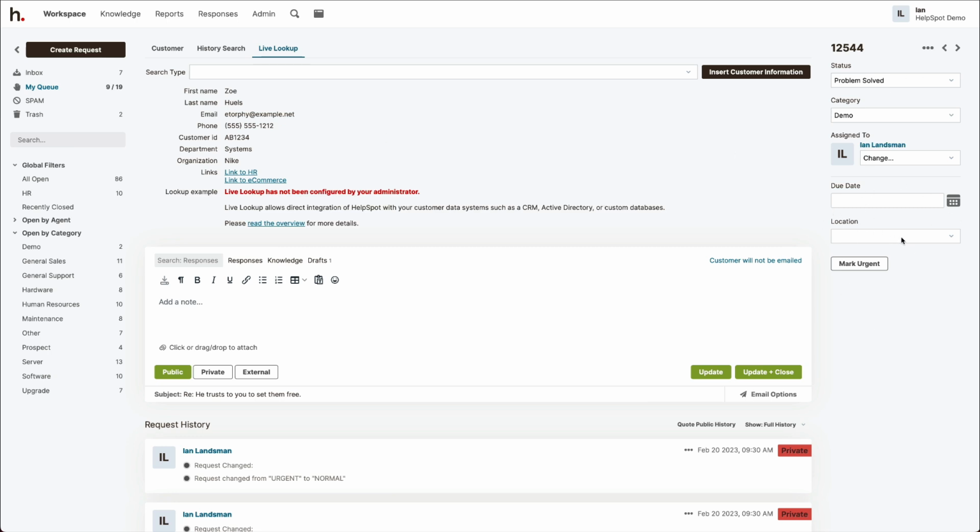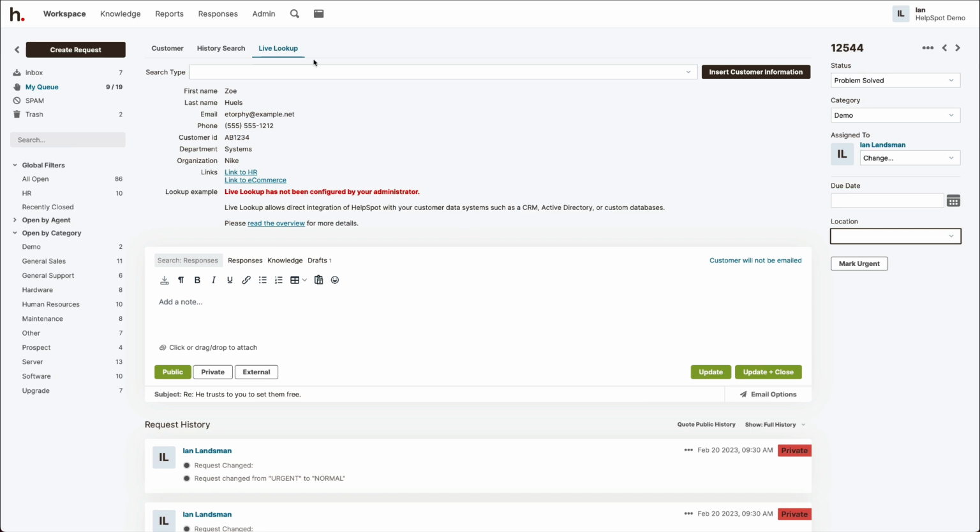So we have location. If you have different locations that you support, different offices that you support, and you can pull that information out of your system, you can have that information moved into one of these fields over here on the right-hand side. That way, when someone opens this ticket, they can see which location and which office they are in. Now, maybe you don't have multiple locations you support, but you can imagine the different things that you can do here.